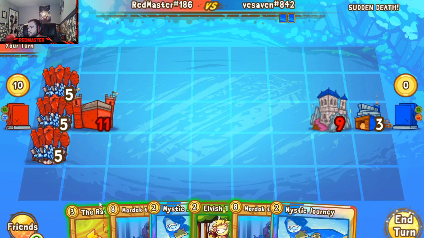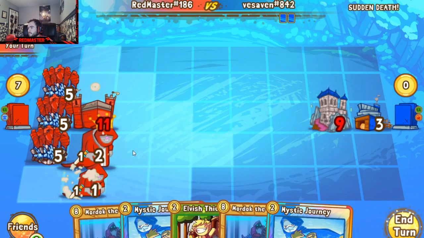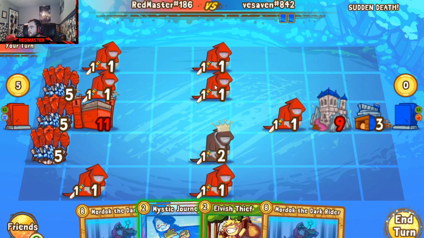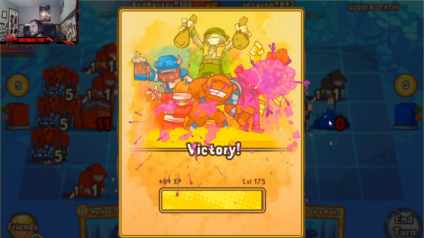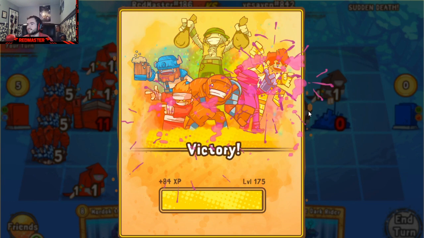I mean, I might as well. 3. Yeah, that's going to end the game all of a sudden. And there's a surrender. Alright, so we're going 4-1 here. That's a nice way to end off the little gun stun series here.